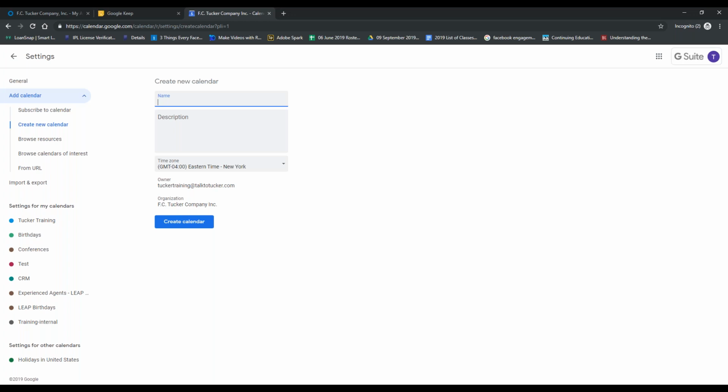So we give our calendar a name. Maybe I call it personal. Hit create, and it takes a minute. This personal calendar is maybe going to be all of my personal stuff, my hair appointments, my nail appointments, when I schedule myself to go to the gym to make sure I get there, because if I don't schedule it, I won't go. Things like that.